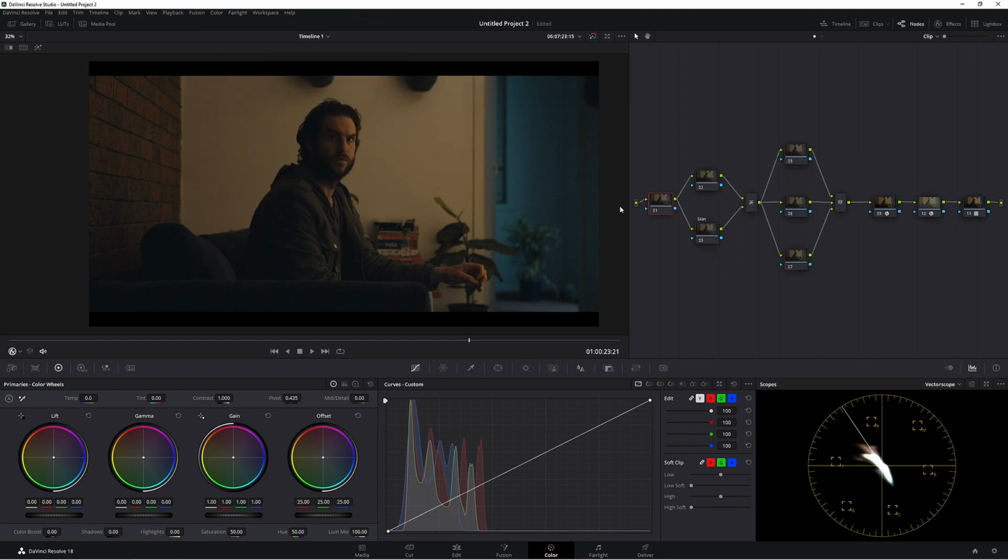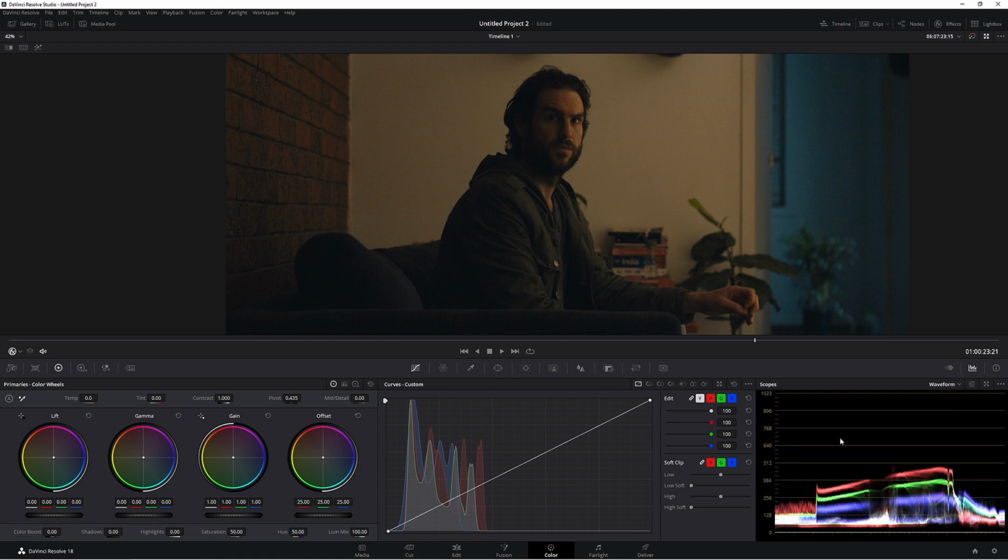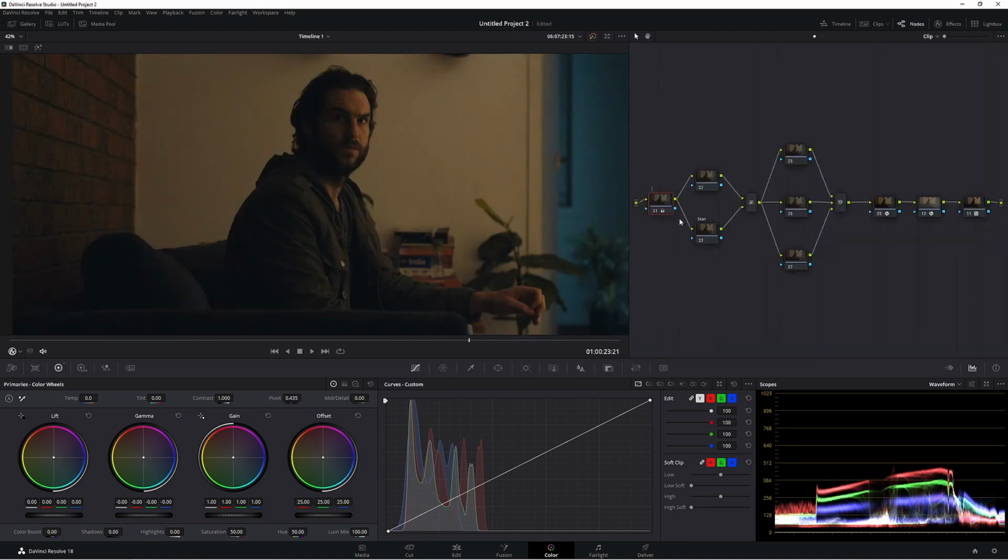So in our first one, let's see if we can bring some of these shadows back. I think it's okay. Look, there's no real detail there in the first place, so it's not a big deal. So let's bring our gamma down a little bit. So we'll call this one exposure. We haven't really done anything, but that's fine.